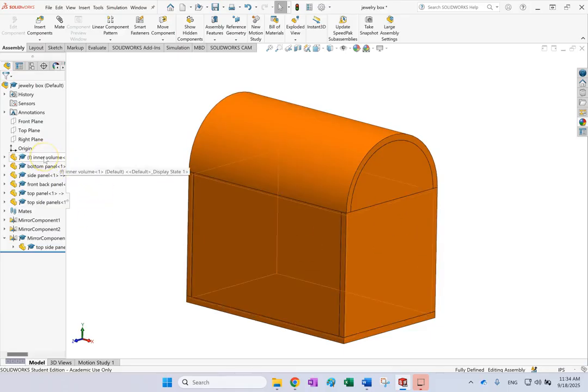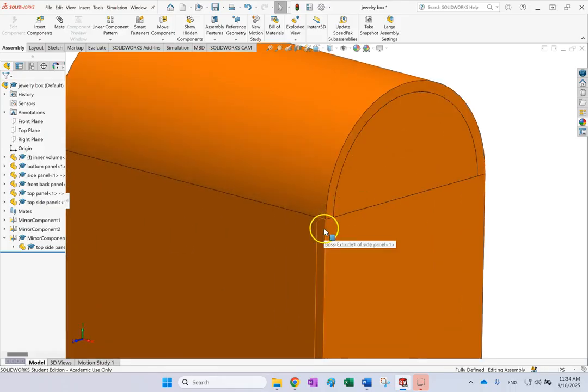And so the first thing we bring into the assembly is that inner volume that we made already. And then inside the assembly, we're going to make all of these other files. So it's a top-down design, and all of these files share one dimension, and that is the thickness of the cardboard here, which is like 4.3 mil.